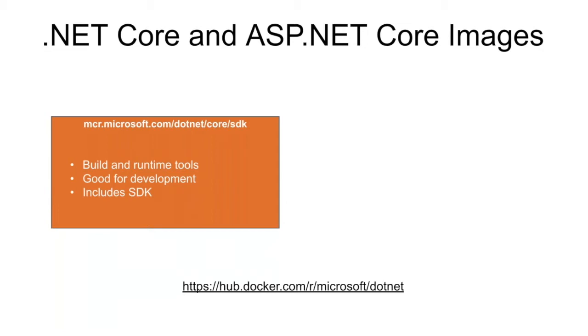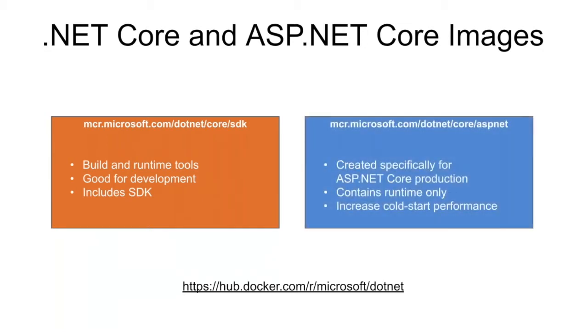Very cool. So this is kind of your build and runtime tools, very similar to what you're probably doing today, either with Visual Studio or the .NET CLI command line tool. Now we also have the production version, and this is your .NET Core. It's called ASP.NET, and this is specifically for production. This will not have your build tools. It's not going to have like dotnet restore, dotnet build, dotnet run. It will have what it needs to run it, but it's your runtime only, and it's optimized for production scenarios. So it's obviously going to be smaller, and it's going to be a lot faster than the SDK.